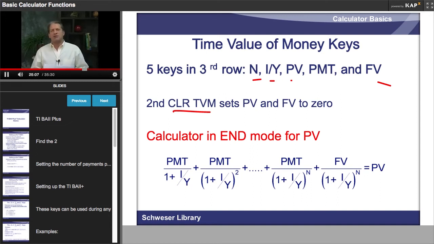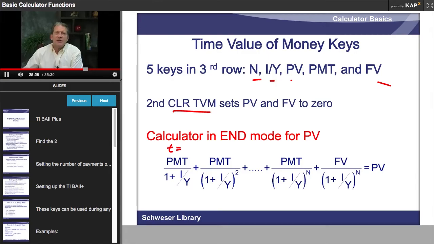And I think it's best practice to put in these 4 values. It makes you think about it too. Do I have a payment here? Is there a payment at the end I should put in as future value? So if you look at the mathematics here, what we've got is the present value of some end-of-period payments.